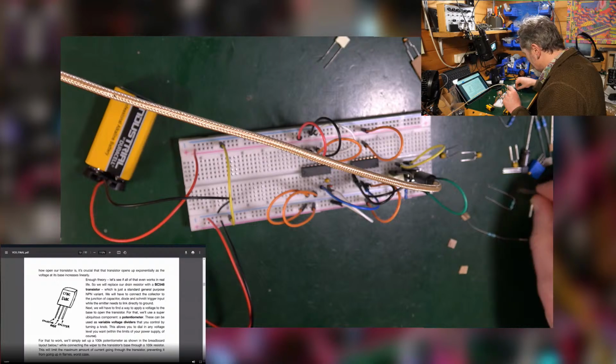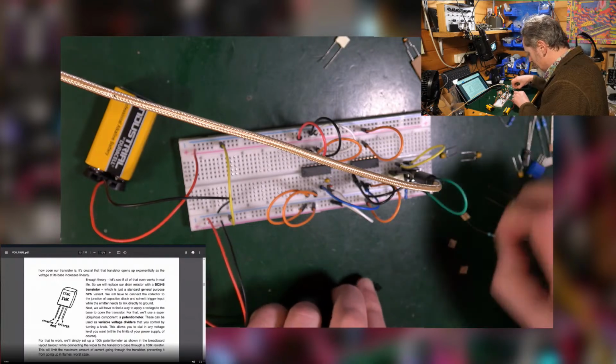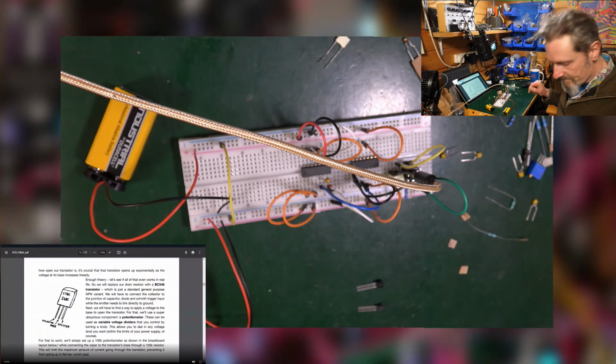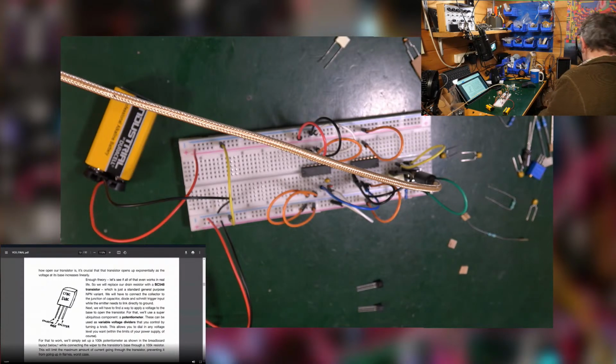So we're going to replace it with a transistor. Now I've got two 3-legged things. Let me just check that they're the same. What did I do with my head things? Are they on my head? No, oh, they're here.